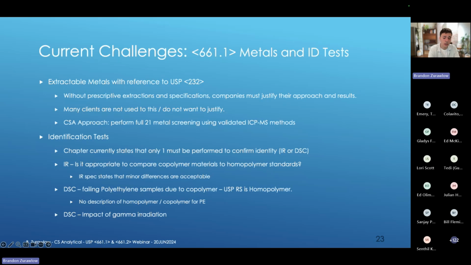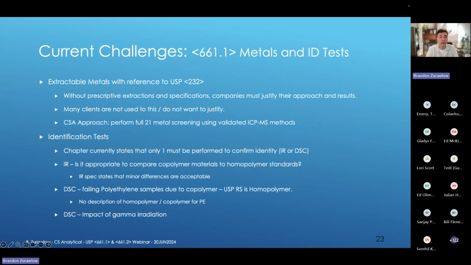Lastly, another concept with respect to DSC, specifically the thermal analysis, is the impact that certain processing steps can have on that material of construction. And gamma irradiation is a fantastic example. So it's fairly common for folks to perform identification testing, even as part of, let's say, incoming inspection, etc. And gamma irradiation specifically can impact the thermal analysis of polymers. It can change the melt point.